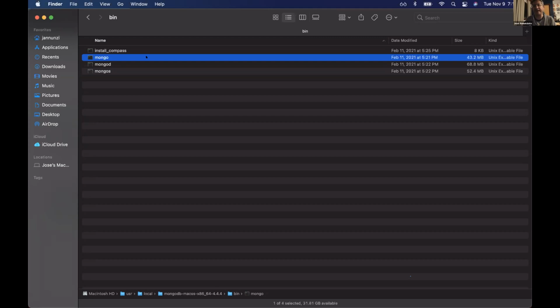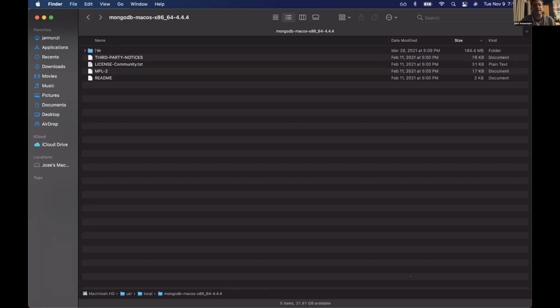To do that, you need to add this bin directory to your path, so that it can find all the executables under here. On Windows, you can do that by creating these environment variables. Whereas on Mac, it's a little more involved. It's a little easier on the Windows machine. You just go to System Preferences, start up the environment variables, and then you can add this path to the system path.